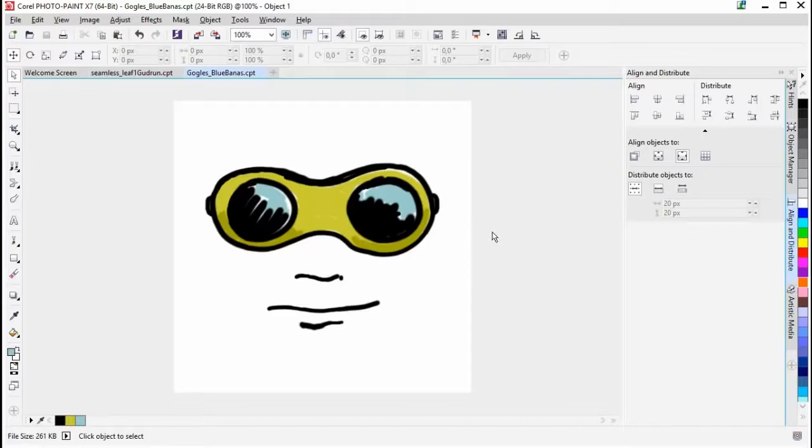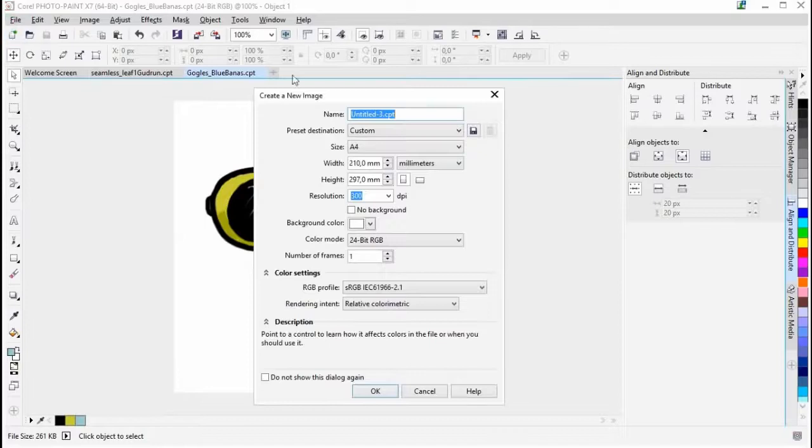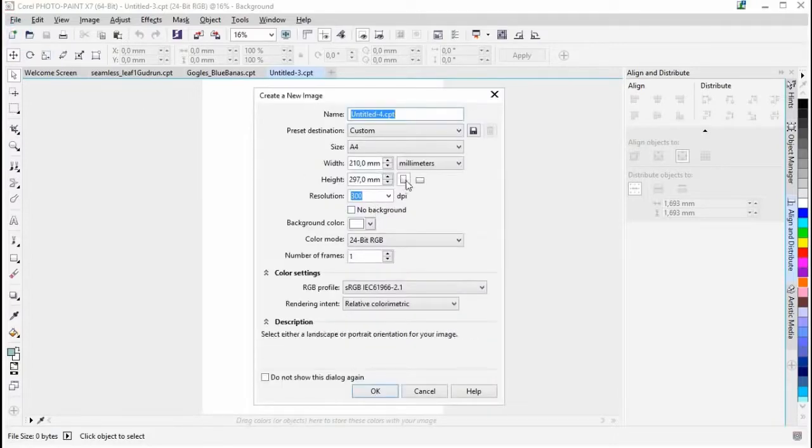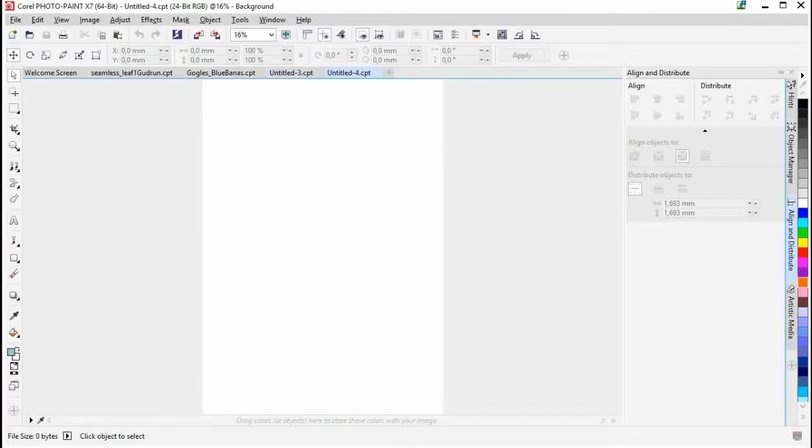this is the original. So what we now have to do is to start a new image, so I can show you how you make a repeat pattern in PhotoPaint. We're soon going to go over to CorelDRAW, but I just want to show you very quickly how we can use the interactive fill tool on a pattern that we already created in PhotoPaint. And as you saw, maybe I made it into an A4 portrait size, still 300 dpi, because the original image that I've done is in 300 dpi, so I follow that all the way.